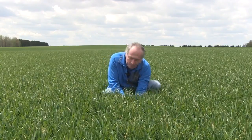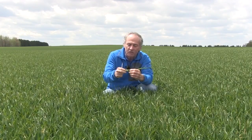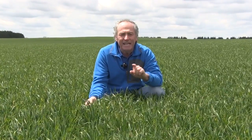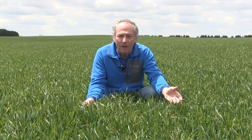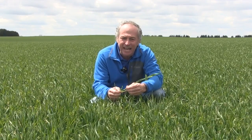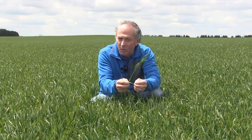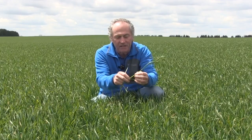So how do we do that? It's actually pretty simple. We just take one of the main stems out of the wheat canopy, and we start crushing the stem. We're so fortunate that wheat stems are hollow, and it's true for winter barley. We have winter barley already in head at the Harrow Research Station on May the 5th. That winter barley plot might well be combined on June the 15th — we are so far 10 days ahead of normal right now. Whether we stay 10 days ahead or not is another thing. But we just crush up that stem, we find the first node. So we know already we're at growth stage 31 — first node. Then we crush above that first node. The stem's still hollow. We crush up, and we find the second node.